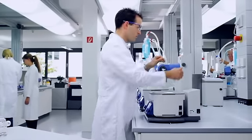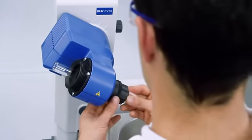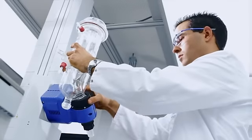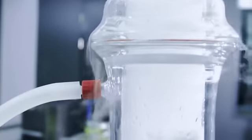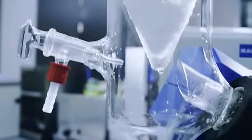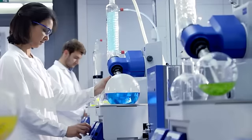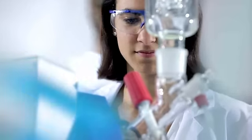Modern functional design for optimized performance. Continuous vapor tube and durable PTFE seals. Intuitive handling. The modular concept enables easy exchange of glassware components. A variety of glassware accessories are available with flask sizes up to 3 liters.